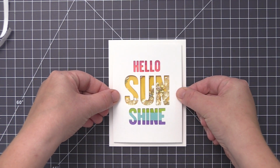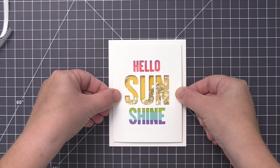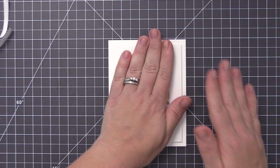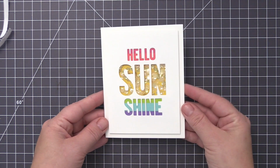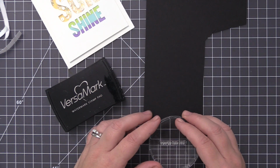And then I'm going to adhere this right onto our card base. I love the dimension you get by having the whole panel lifted up and having that shaker portion inset down under the word. And I really love the look of having that little bit of white border around the edge.